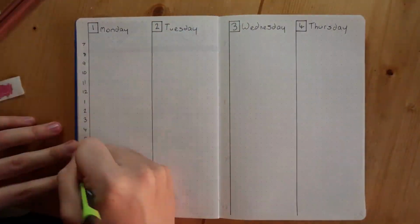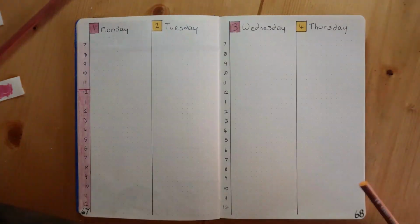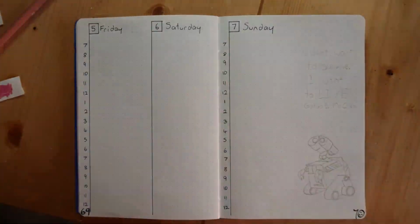For the weekly spreads, I like to write down quotes from different fandoms and coordinate the colors of the week to the image drawn next to the quote.